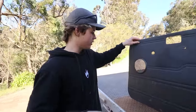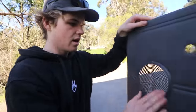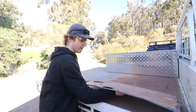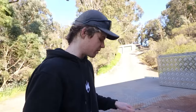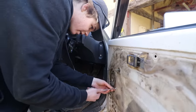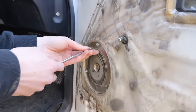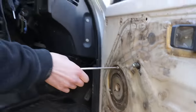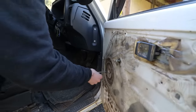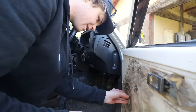The idea behind the speaker thing — I was hoping to keep the original setup, but we'll just have to wait and see. They don't look big at all; they're tiny. The old ones say 25 watts on the back and these are 300 watts. Not sure if it makes a huge difference, but if you had an amp these would be great — without one they might be a bit useless.